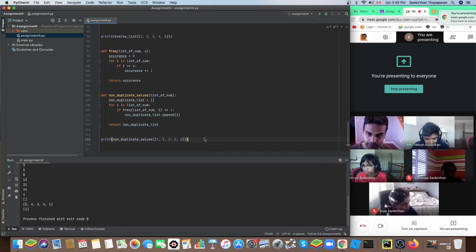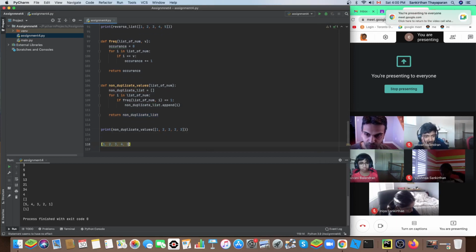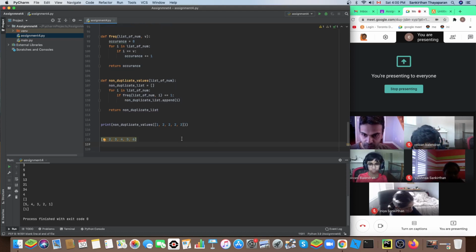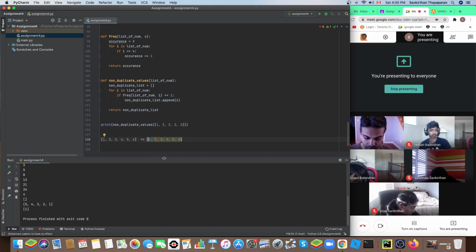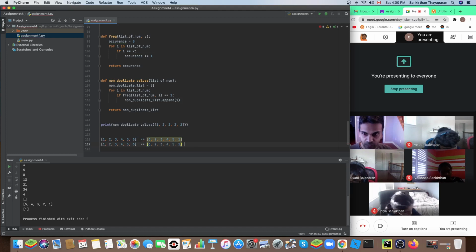Yeah. So it's like this. If we had 1 2 3 4 5 6, and it asks you to shift by 1, the 6 will go to the end here, and everything else will get shifted. So it'll become like this. That was the first question. The second question was, let's say I give a number as well. Let's say I wanted to shift by 3, these 3 would come to the front, and these guys would go to the back. So it should be something like this: 4 5 6 will come to the front, and 1 2 3 will go to the end. That's what the question was asking.